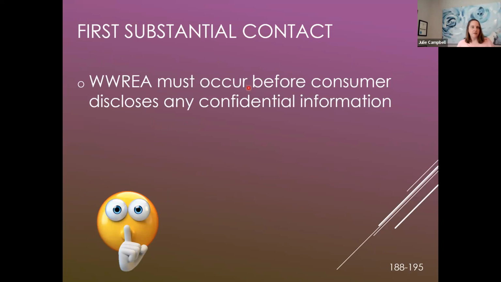This is the tricky part. We've got to be on alert. I don't know about you guys, but in the house I was raised in, I was told it's rude to interrupt people when they are talking. Anybody else raised in a similar home? Guess what, you guys? In this case, it's rude to let them keep talking. The best thing we can do to protect the consumer is to interrupt them.